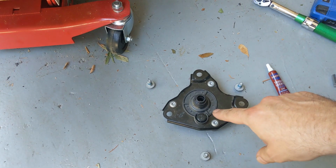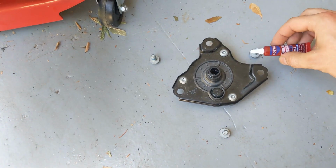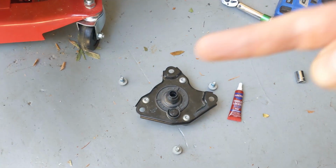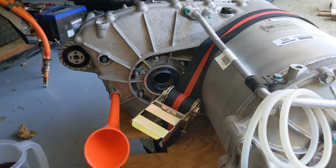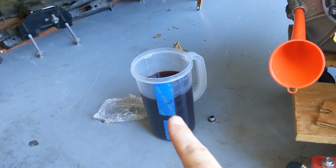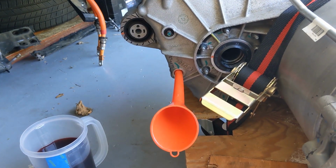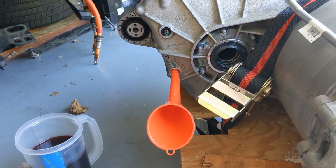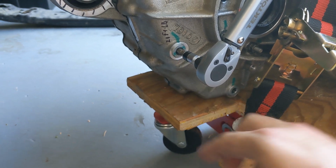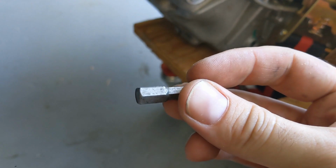We're going to put the parking servo back in here with some Loctite 242 M13, 20 Newton meter, 3 bolts. Last thing before I mount the drive unit into the car is I put 1.3 liters of Dextron 6 in the gearbox, because it's much easier to do now than to do later. Next, we torqued it with 21 foot-pounds, both the fill and the drain, and this is an 8 millimeter.